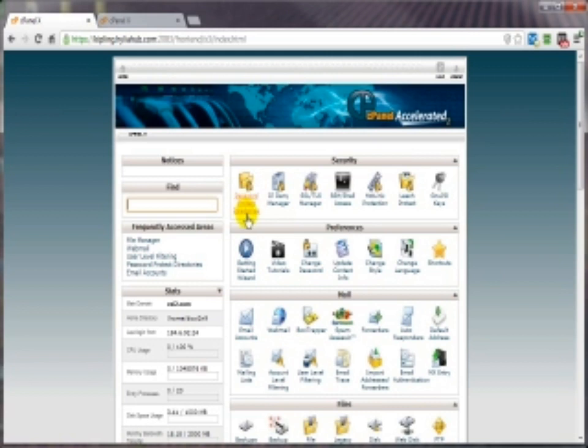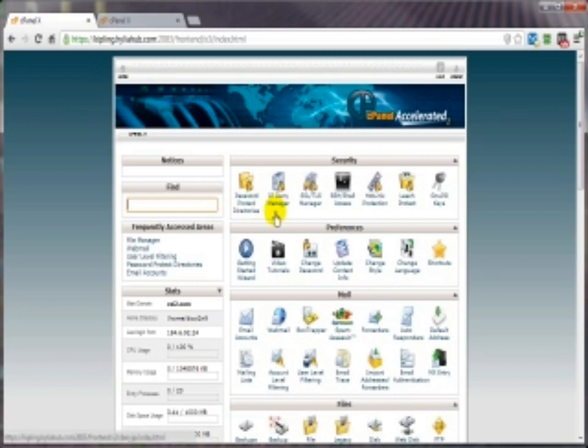Well, here you can put all those zip files or other items you want to keep protected. You can put them in a directory or folder and make sure that that is password protected. And then you just simply email that username and password to the people you want to have access.